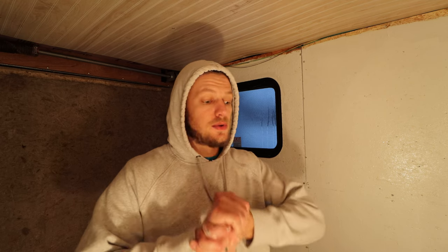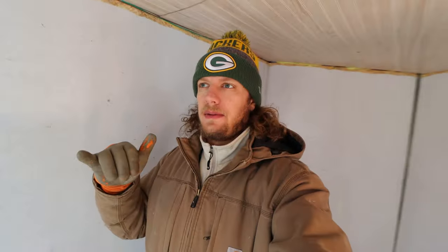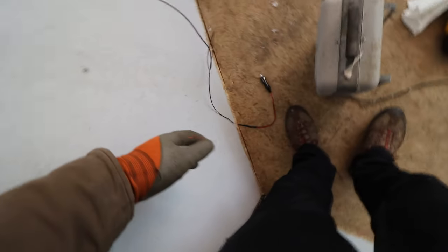Got some other things to do, but we will come back out here either tomorrow or the next day and we'll do the framing for the bathroom. All right, we're back out here. Time to put in some framing. I've got it drawn out where I'm putting this. You can kind of see that line right there. It's gonna come to here. This little section will be the shower. And then we're gonna put the toilet right here. And then I've got this line drawn as well. Time to make a couple measurements and get going.